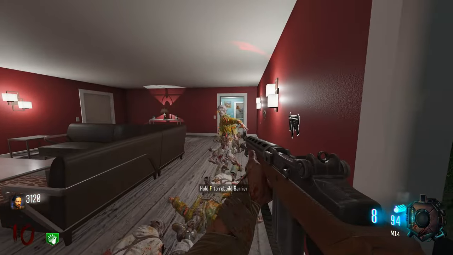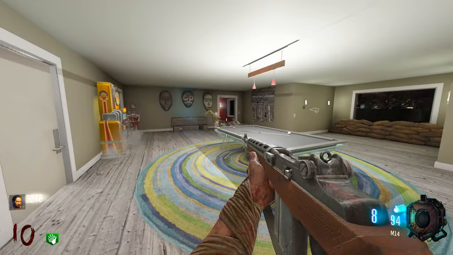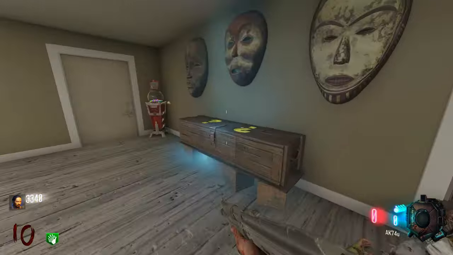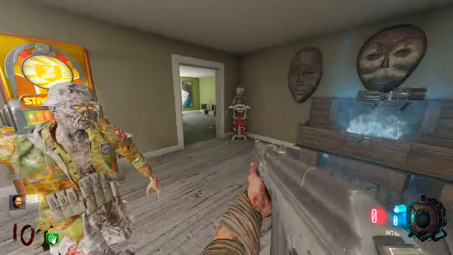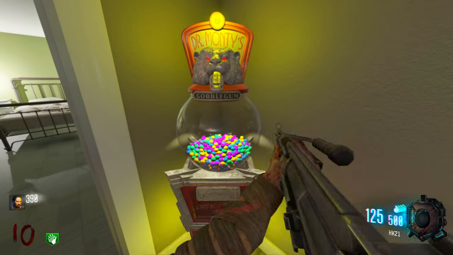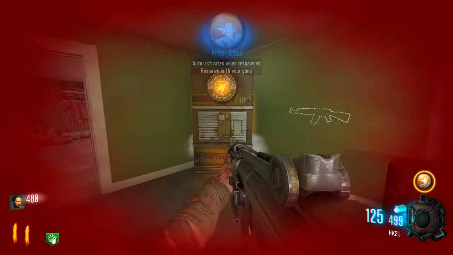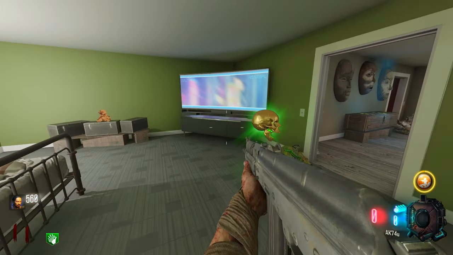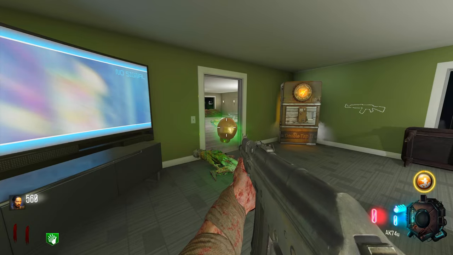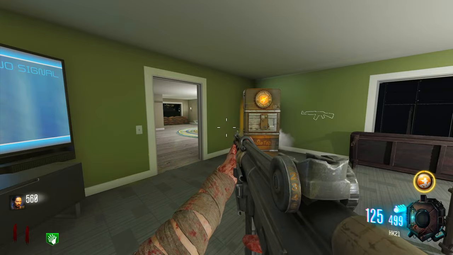Last zombie? Hopefully that is, bro. A quick 100. Quick 100 on this one. Pop that, pop this. Ooh, yes. Yes. Got all the goodies. Double tap is definitely the next perk I'm gonna go for. And not gonna pick this up yet. Give me a couple seconds. When I start seeing a zombie spawning, then I'll pick this up.